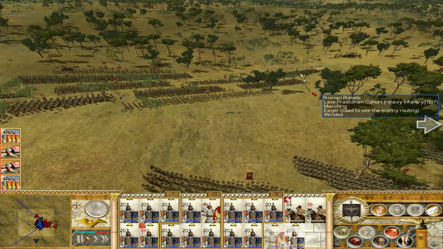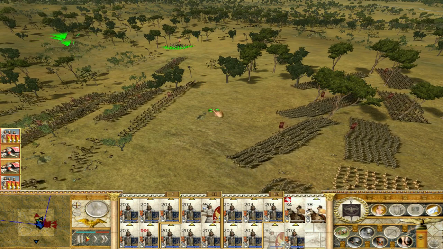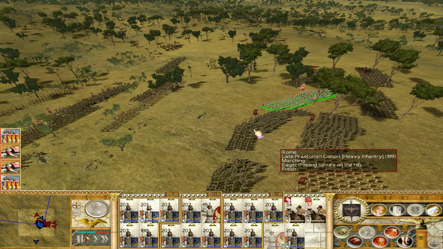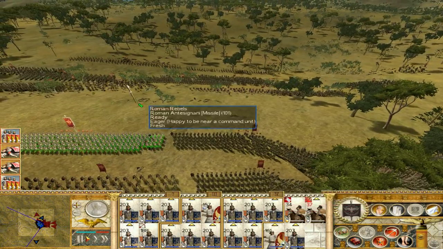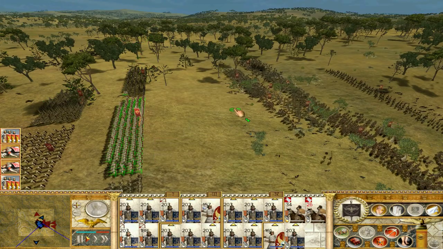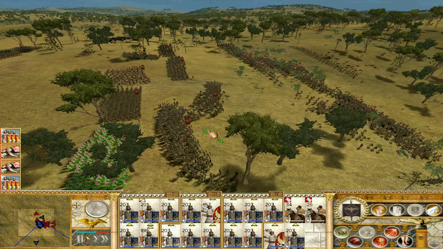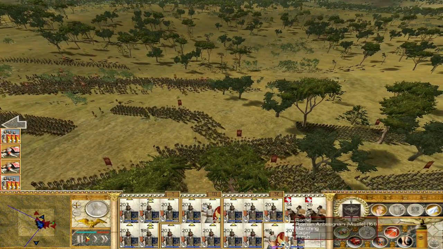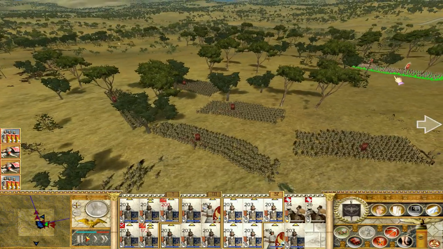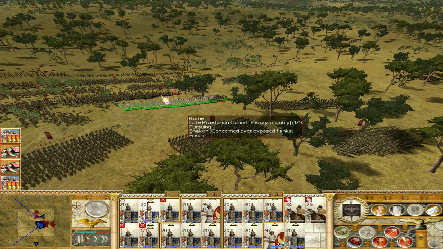This is going to be awkward because he's got gold shield Praetorians. But of course they're not tired, actually. Some of these units are fresh, which is not so good. Warmed up. Okay. Not quite sure how this is going to go. It certainly looks fairly even to me. Just got a slight advantage, not much.